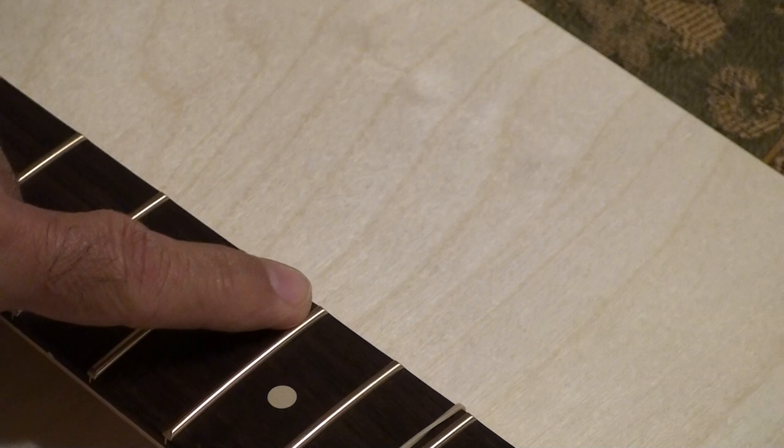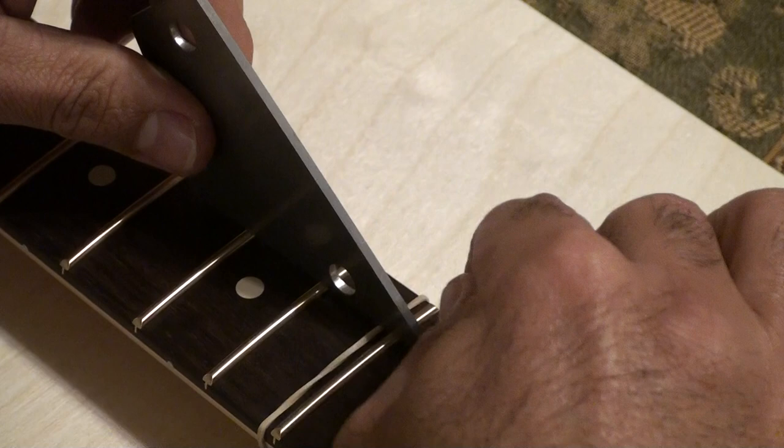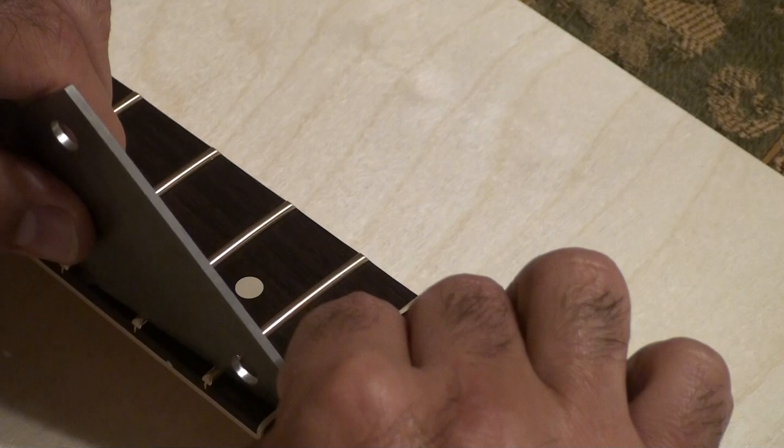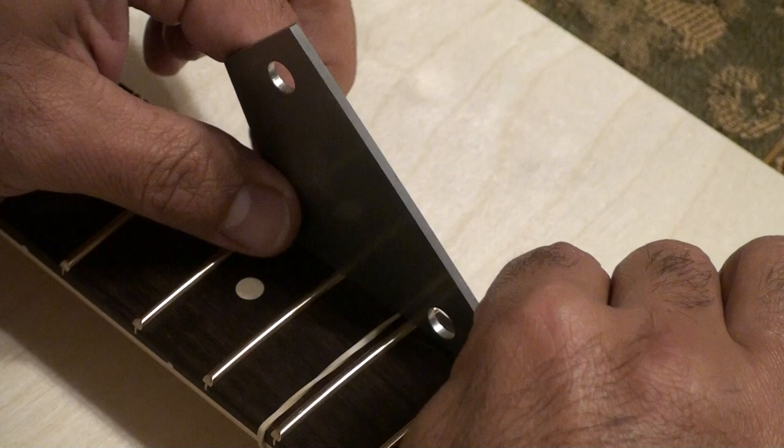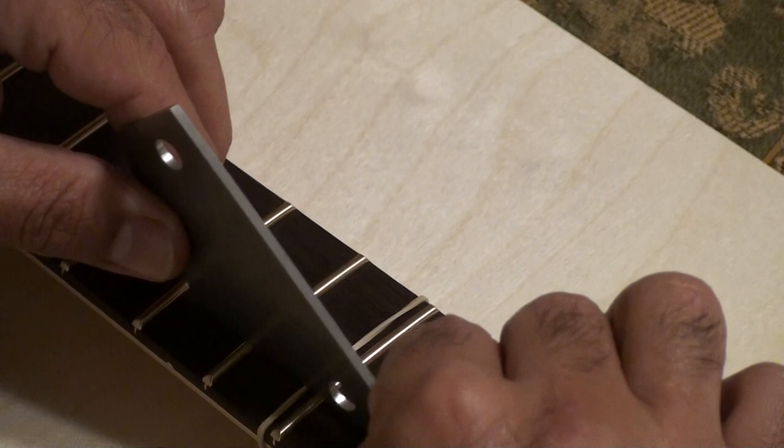Okay, this rubber band is not in the way. Am I in range? Can you move this a little bit to the top? Right there, yeah. Okay. Doesn't rock. Doesn't rock. Doesn't rock. It rocks a lot right here. Right here it rocks a lot, and then right here it stops rocking. See that? But it rocks right here.